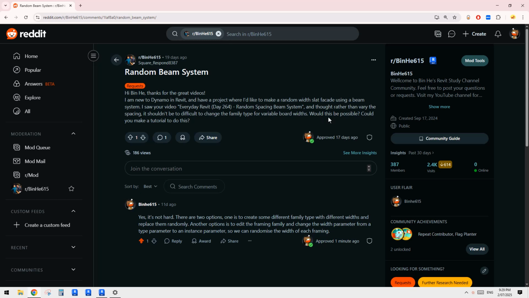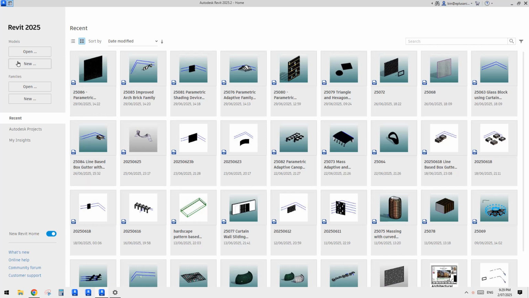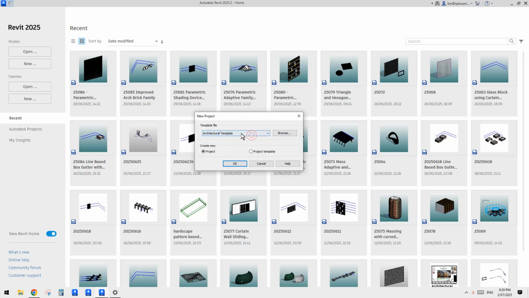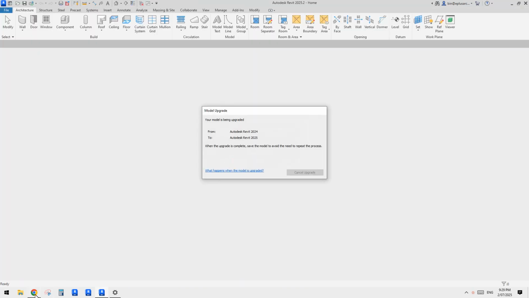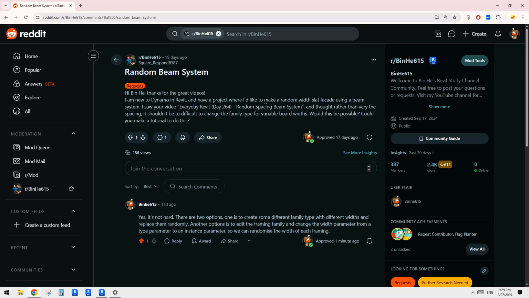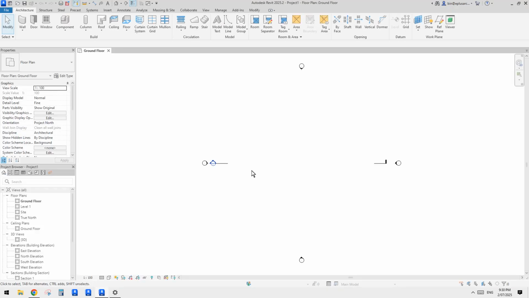Okay. Yes, it's possible. Yeah, let's do it. So we're going to use beam system, right? So instead of using random spacing, we're going to use different width of this board.